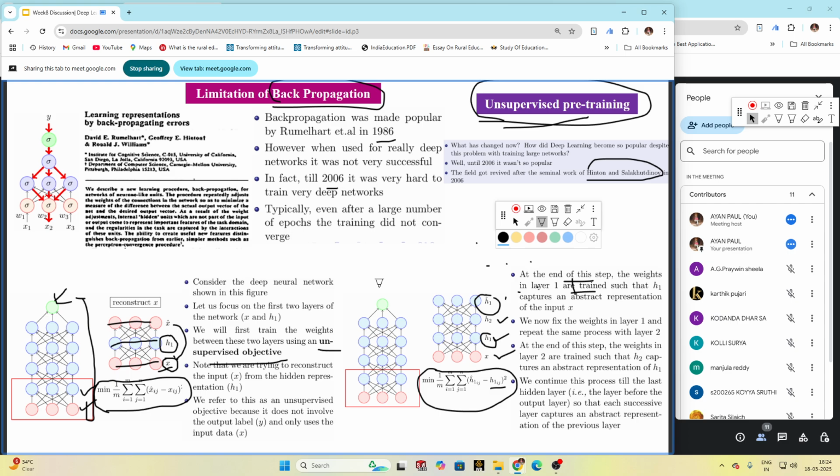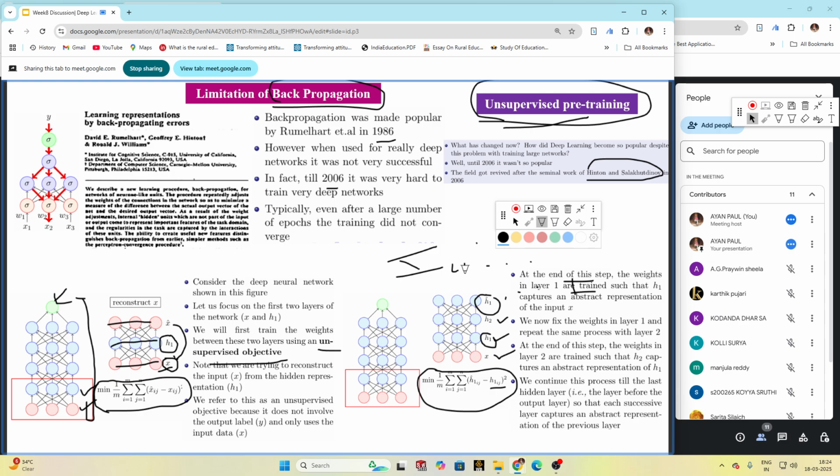Now what we are doing is unsupervised pre-training. It has two steps: one is pre-training, the second is fine-tuning. In pre-training, we have this network, and we are still initializing the weights by ourselves, but we are adding a second step to it, that is, the pre-training. What we do in pre-training is take two layers one by one, so that the second layer will help to learn the weights between the first and second layer.